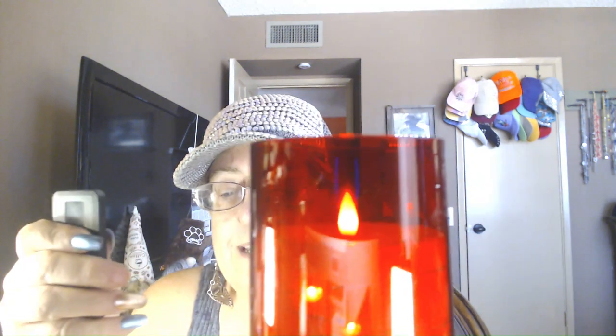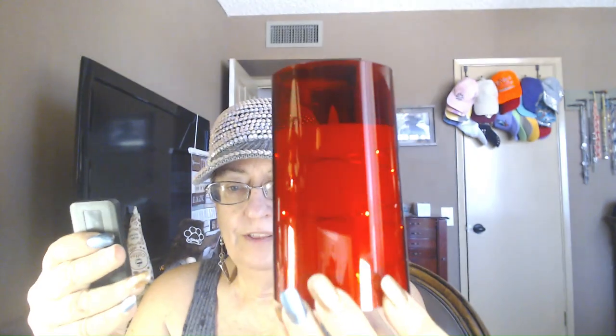hold on. It's going to be easier if I just do one of these at a time, right? All right, let's do this. So the mode is candle. It's supposed to change, but I don't know if it's going to change or not. They're all changing down here. So the candle, I don't know if you can see it, but when I change to candle, the candle is actually flickering. Let me get closer. Can you see it going brighter and dimmer and brighter and dimmer? The candle, there it goes. The candle is actually flickering. So that's the mode for candle. And then there's a mode for light, which means it will light up the entire thing and just make the candle not flicker, just stable.